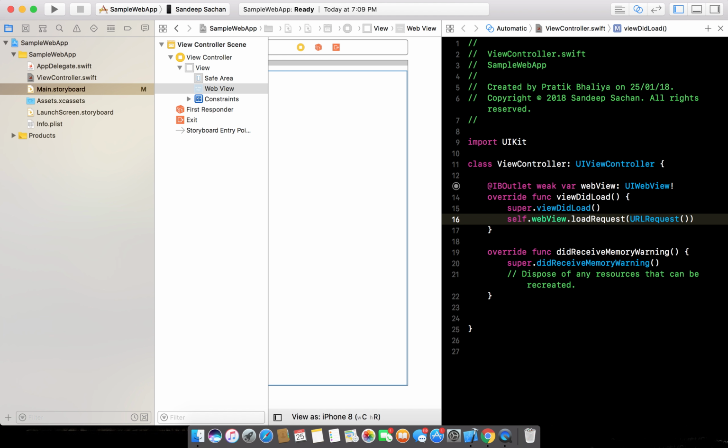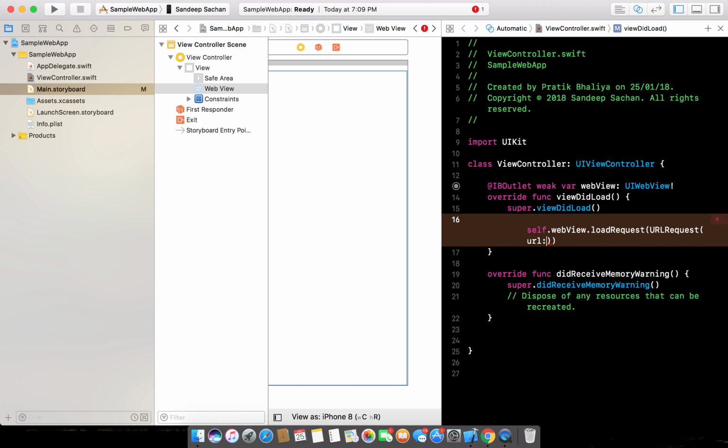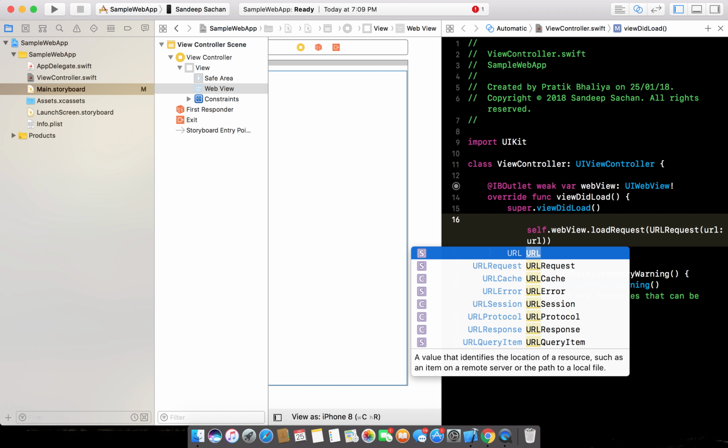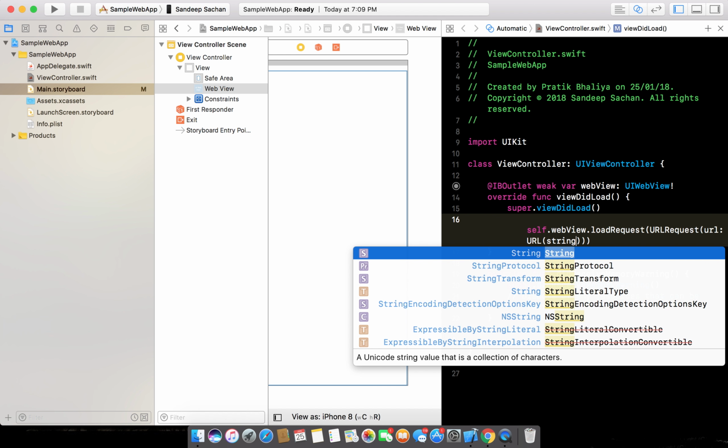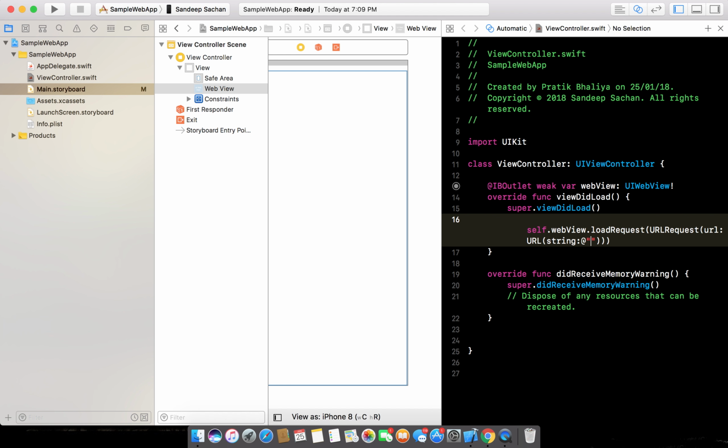You need to give the URL, and the URL type you need to give in string format, so you need to write URL and string in brackets and write the URL path.